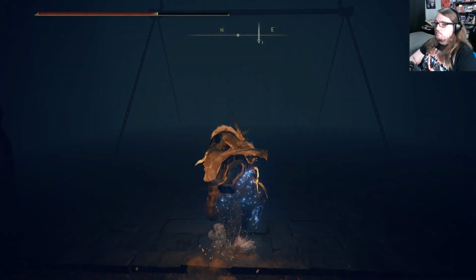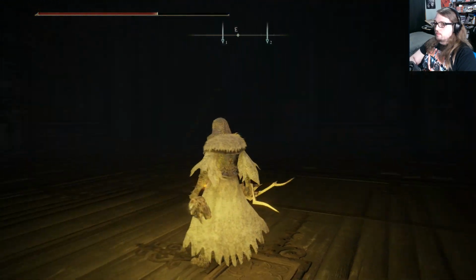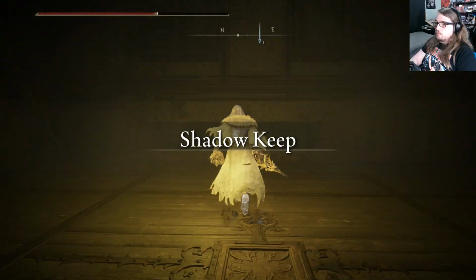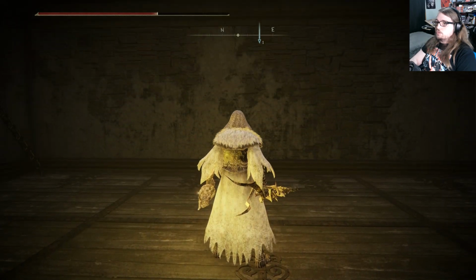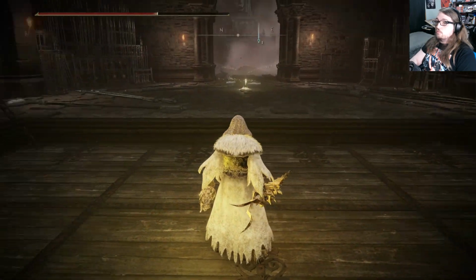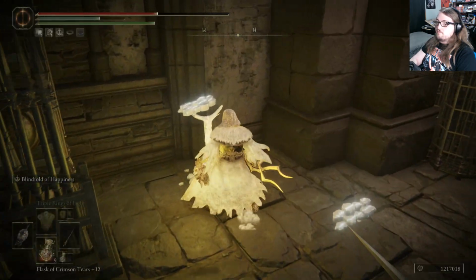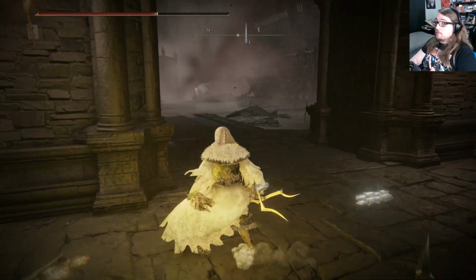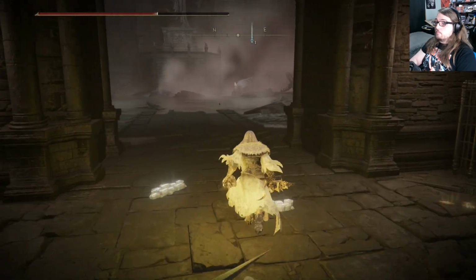Let's go up this ominous, let's go up this huge thing here. This is a really tall shadow keep. Wow. How shadowy. The site of grace here. Ain't that just fun? I think that's just a boss in that area. I think that's just a boss.